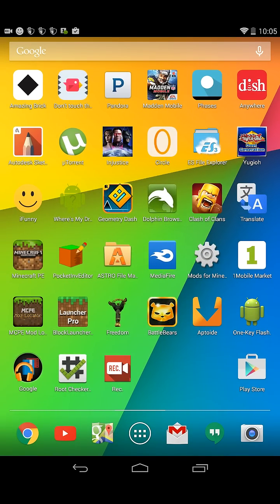And it asks you if you want to install this, and asks you various stuff. It's not a virus. Google warns you about it just because it's like a raw file, because, obviously, it doesn't want you to root their device. So you just want to click install, and completely finish that.